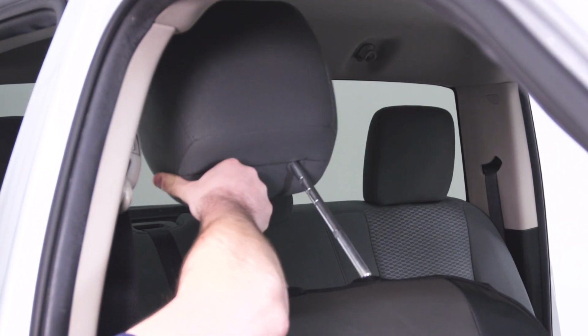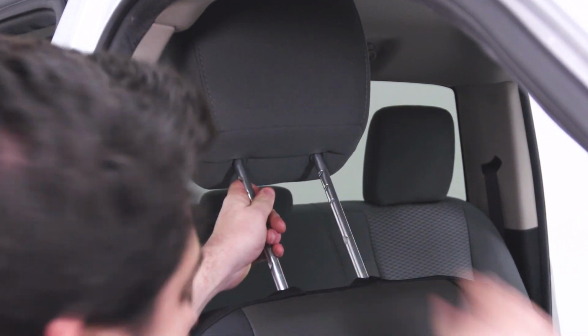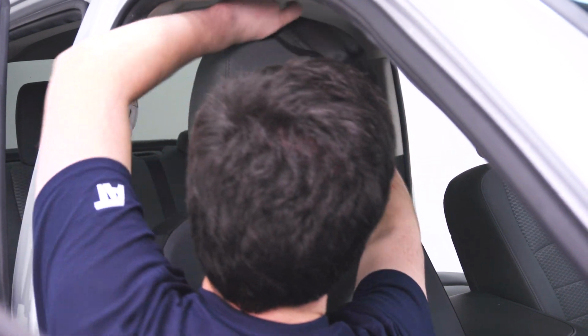And with the backrest in place, we can reinstall our headrest. And that makes it a little bit easier to install the headrest cover.